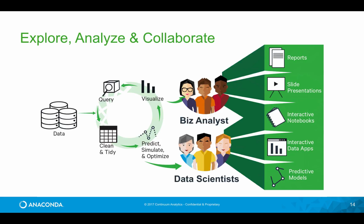And we're seeing more of this next generation of predictive analytics being performed by data scientists, which consists of interactive notebooks. So reports that get updated either daily or even at that precise moment with the latest values that exist in your data store. They are also sometimes responsible for building interactive data applications, which allow managers or C-suite level employees, or maybe even any other data-driven employee that needs to use some of the data that exists in your organization to make some decisions.